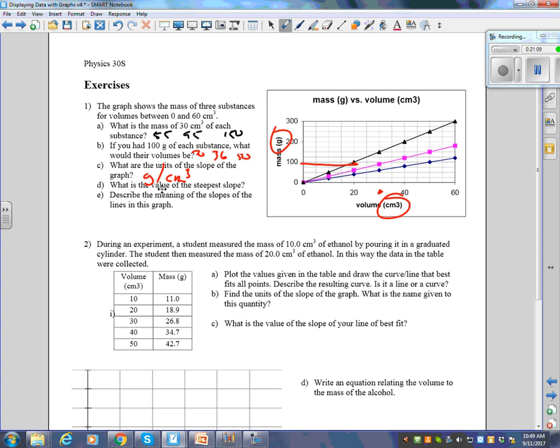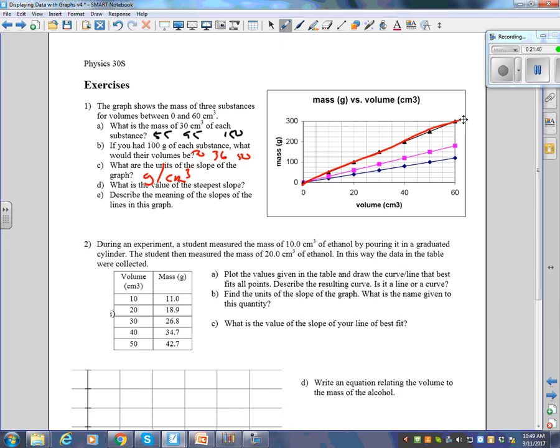What is the value of the steepest slope? So the steepest slope is the top one, right? This one is the most steep. Again, does it matter which 2 points you pick? Does not. How many people pick the outside ones? Probably lots of you. Some people like to pick the outside ones because now, here's where you got to be careful. If you pick the first one here and it's 0, that works out good, right? Because when you subtract, like if I'm going to subtract 300 minus 0, well, you should be able to do that in your head, right?